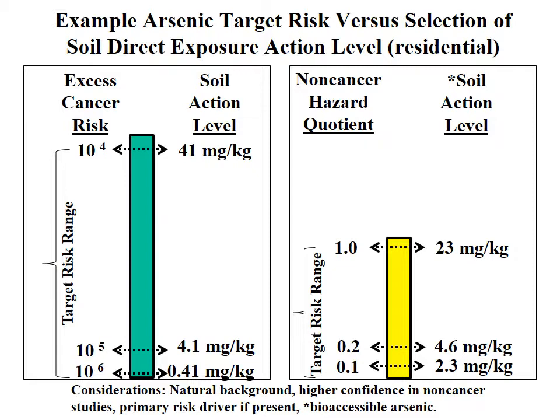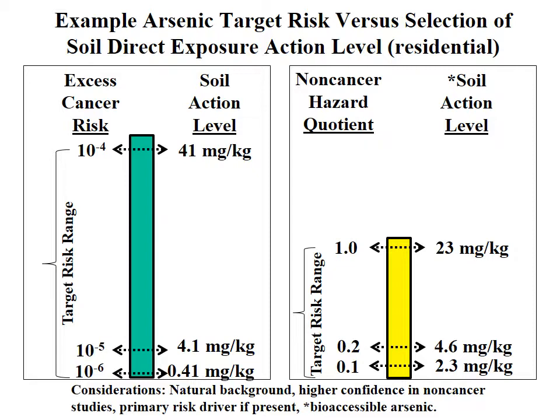Also, when arsenic is present in soil at sites in Hawaii, usually associated with pesticides, often with sugarcane use or use around buildings or other equipment for weed control, arsenic is almost always the primary risk driver. So from a cumulative risk standpoint, if any other carcinogens were present, they're only a minor contribution to risk. You can essentially ignore them. Also in Hawaii, we don't look at total arsenic in the soil. We base all our regulatory decisions on bioaccessible arsenic.